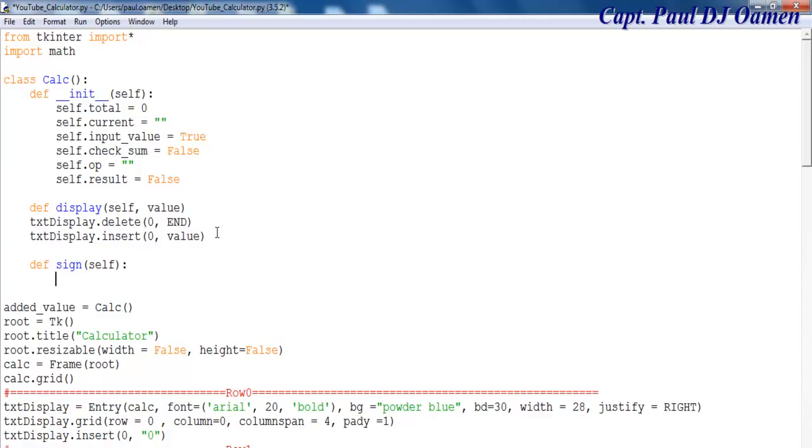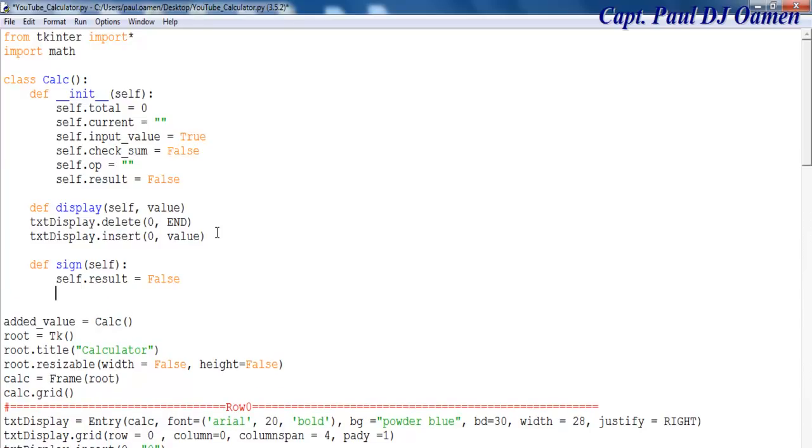Now for that it's going to be self dot result, dot result equals false. Alright, the next one is going to be self dot current, and let's say equals, we're going to have to float the following.